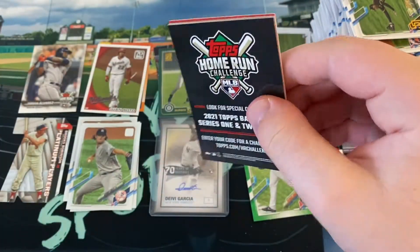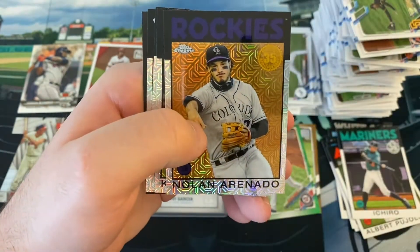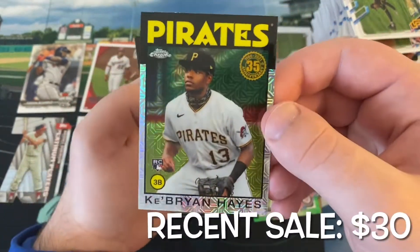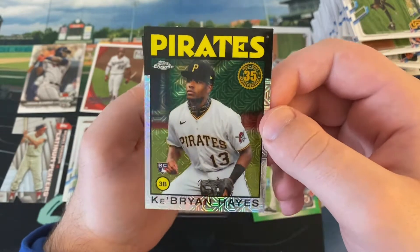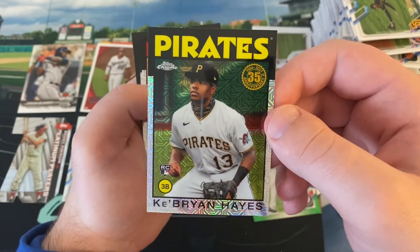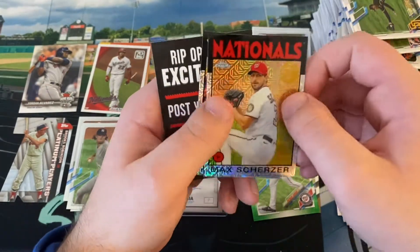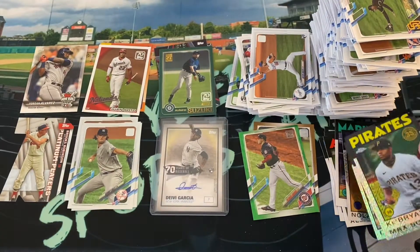Alright, hopefully we can see some color or something. It doesn't seem like it because all four are face up. Let's see - what a big rookie card! We got Nolan - this is awesome, because he doesn't have a base rookie yet, so this is really like his only rookie card out there. The Ke'Bryan Hayes 1986 Mojo - beautiful card. Max Scherzer and Don Mattingly. This is definitely my favorite of them all. Ke'Bryan - probably my second favorite card in the break behind the autograph.